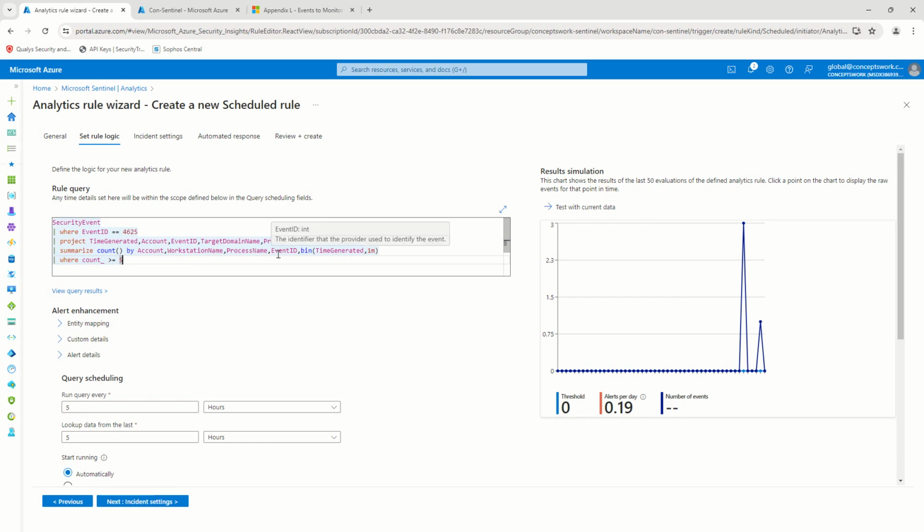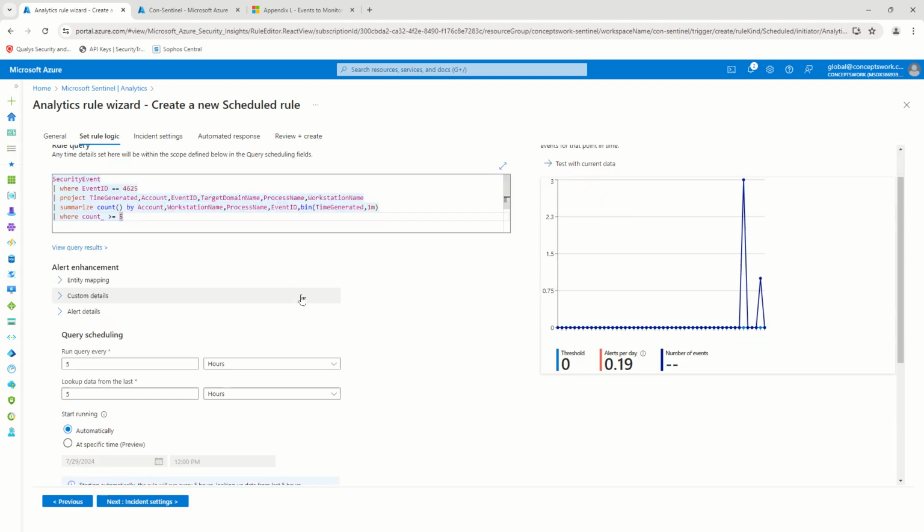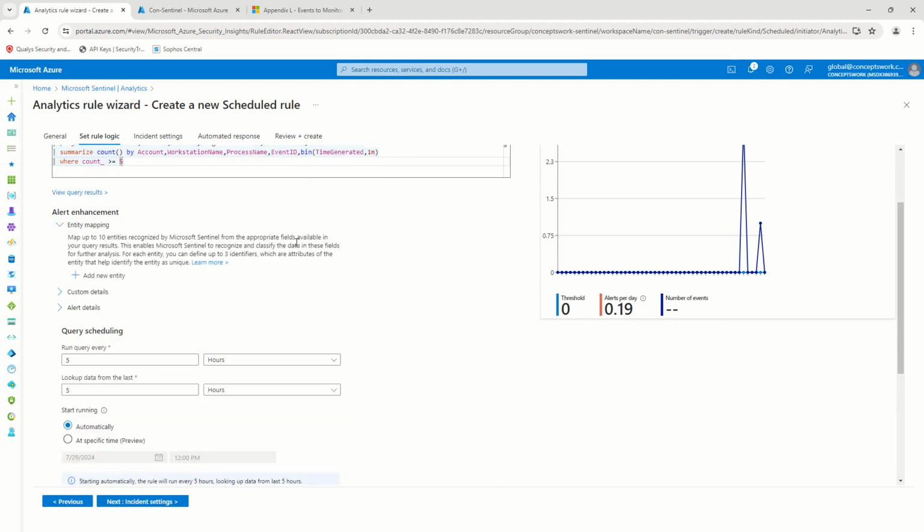Now, for all obvious reasons, if you are getting started, it will be slightly hard for you to reach a perfect rule type on your first go itself. But nevertheless, as you move along and practice this query more, you'll come to know how exactly things are working. Now the next section is entity mapping. And this is the most important section because whatever you choose here will be shown to your SOC analyst. So here you are basically planning a very good experience for your SOC analyst itself.